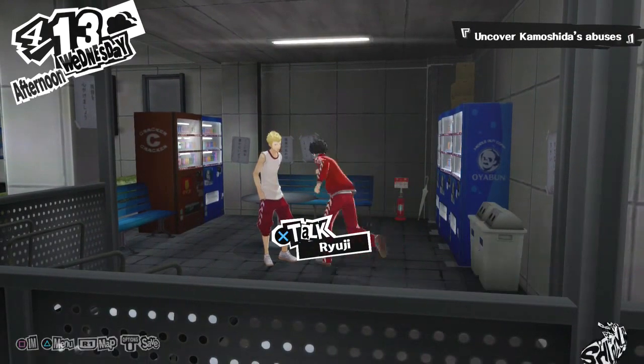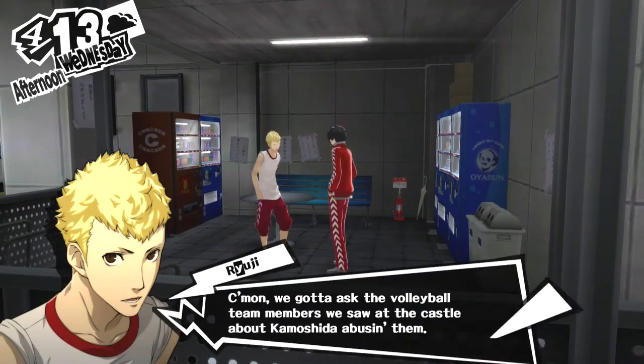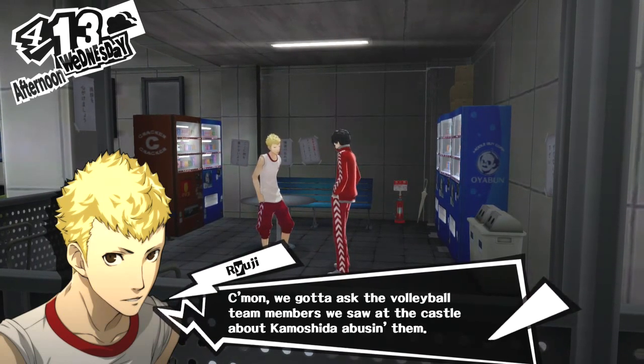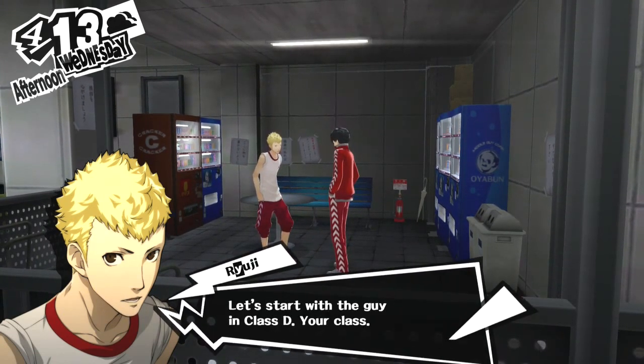Let's try that. First let me talk. Come on, we got to ask the volleyball team members we saw at the castle, but Kamoshida's abusing them. Let's start with the guy in Class D, your class.